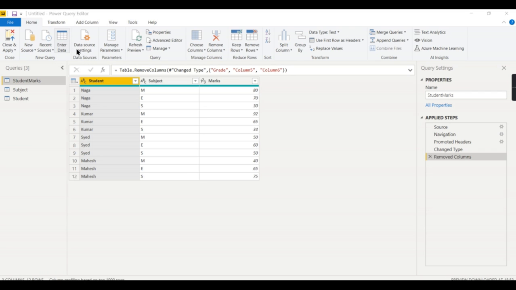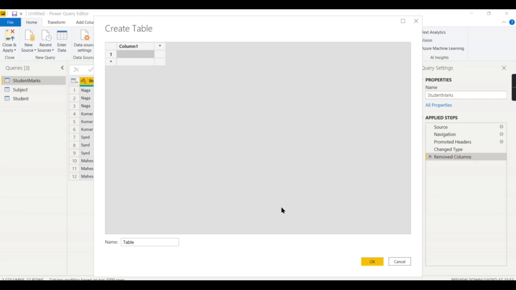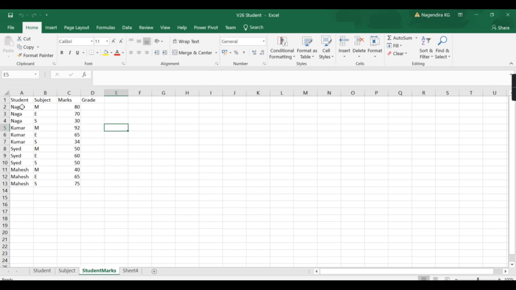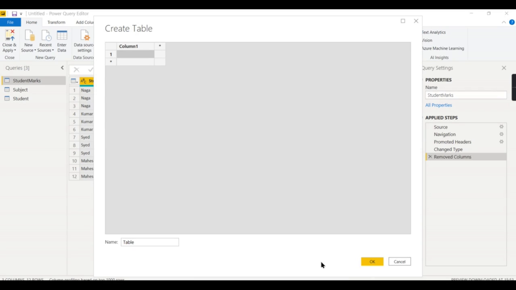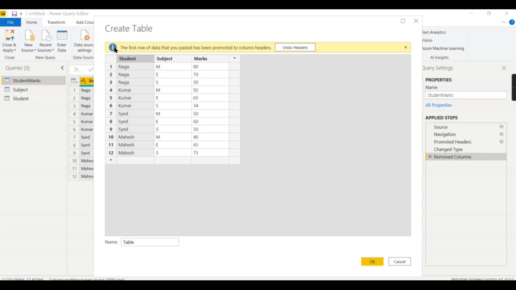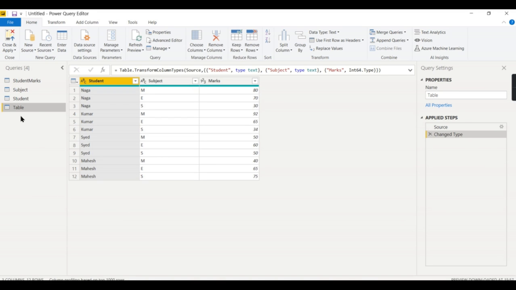When you choose Enter Data, let us copy the entire student marks from here. I have data stored in Excel, so I copy it from there and put it over here. When I use this, it is stored here statically. Now let me show it to you. You can see these 12 records. It's a table, we can name it Enter Static. I copied and pasted here and I got the data.